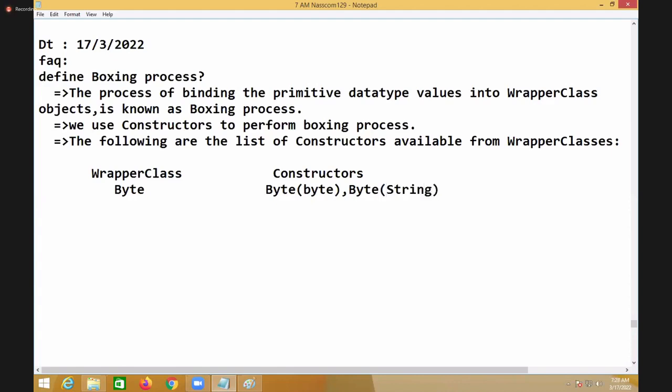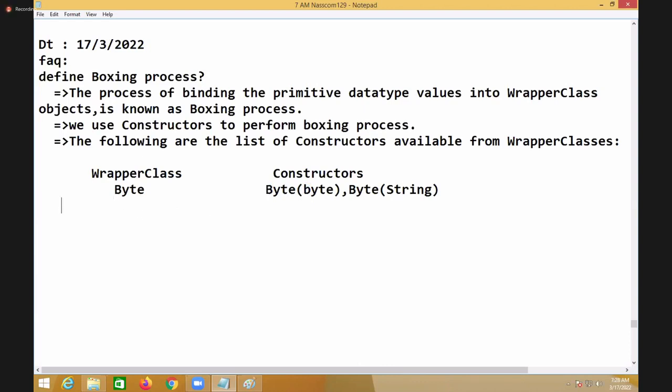A constructor has the same name as the class. Byte with uppercase is the class, whereas lowercase byte is the primitive.